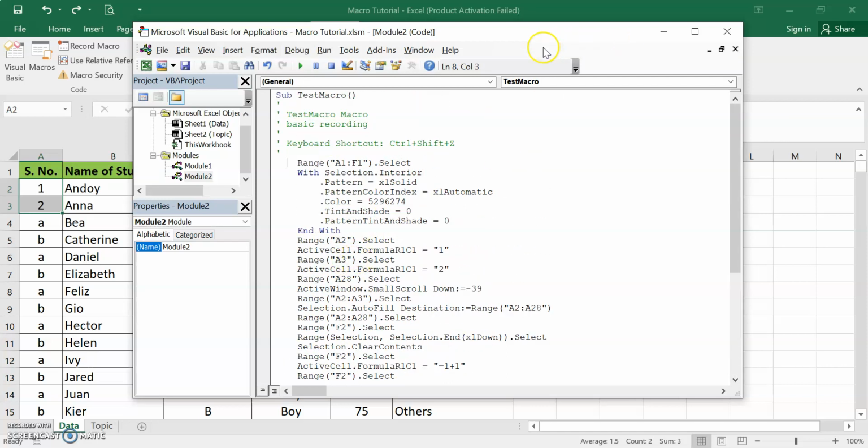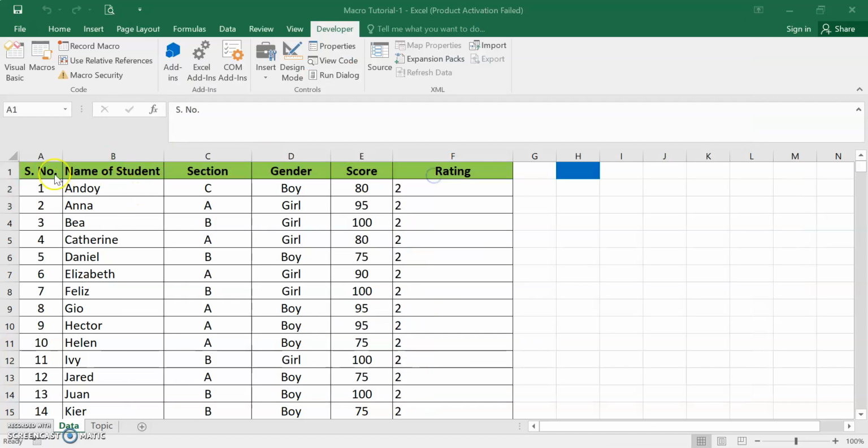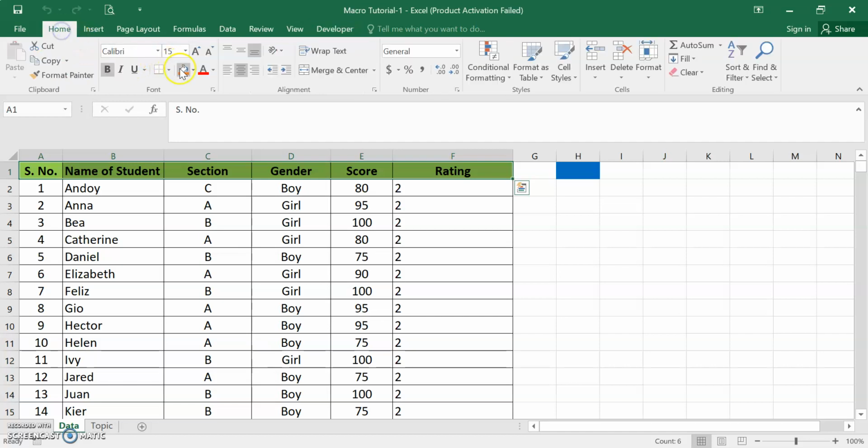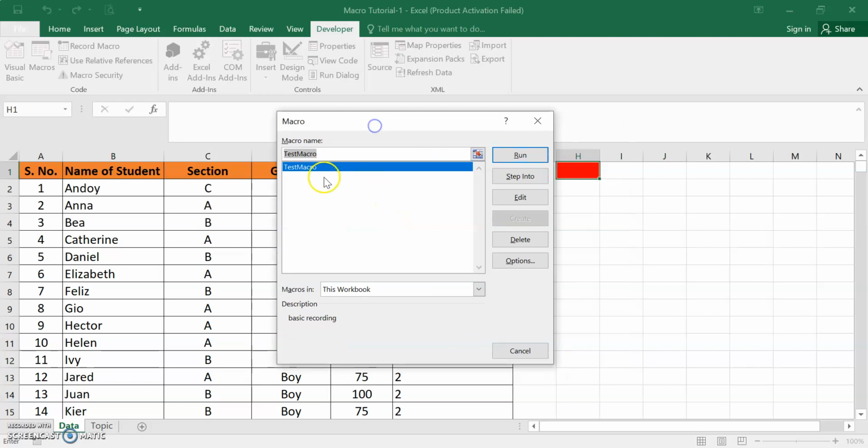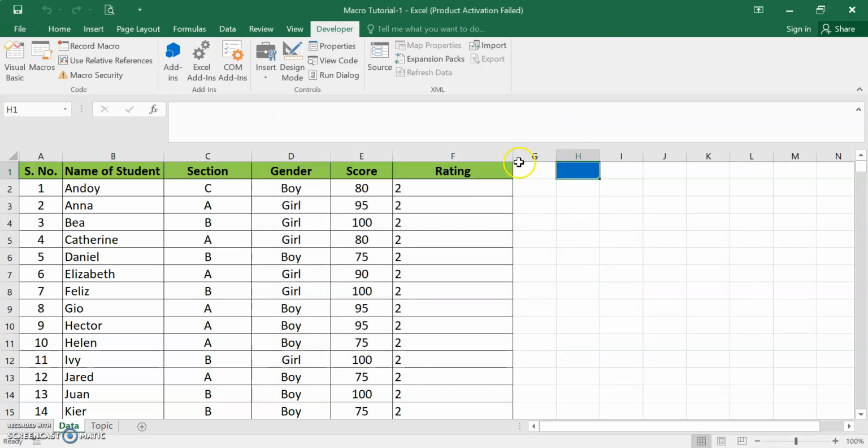So let's try to run our macro. This was orange earlier, so we'll put it back to orange, and this was red earlier. Then we will try to run our macro now. We go to the Developer tab and click Macros. Here it will show you the dialog box again. The names of your macros will be shown in this field. Just choose which macro you have created, and then Run. Whatever actions we have done earlier, the macro executed.